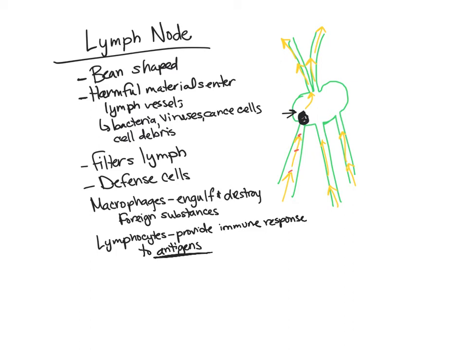One of the things I want to mention about lymph nodes, if you look at my drawing of the lymph node, I have 3 vessels going into the lymph node and 2 coming out. And it's actually much more than 3 vessels coming in. It should be much more than that. So we have lots of lymph going in and then very little leaving. And this is on purpose.